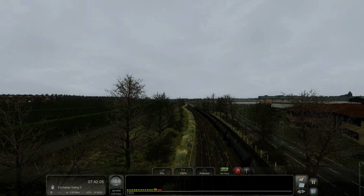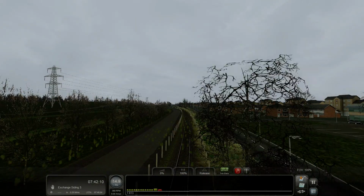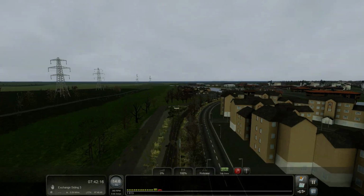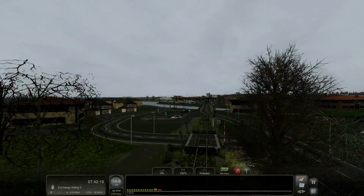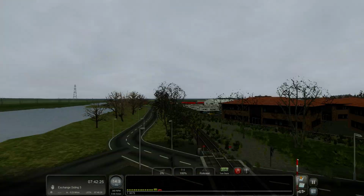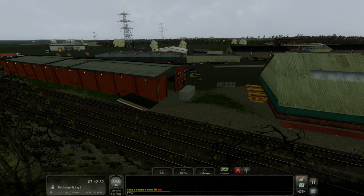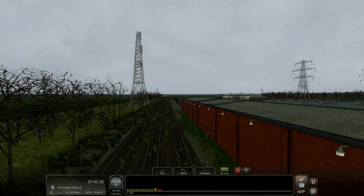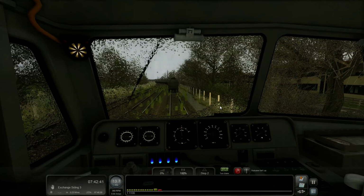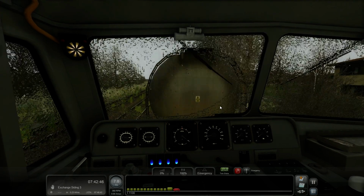What have we got down here? Hey, little Sentinel. Wait, do they actually have the Ribble Railway? Let's see how far the detail goes down here. That's so cool, they actually do. It is awesome. That I wanted to have a scenario on. I'm assuming the fact that the platform here is missing is more to do with how far away it is rather than... Oh! Trousers. Skirt.